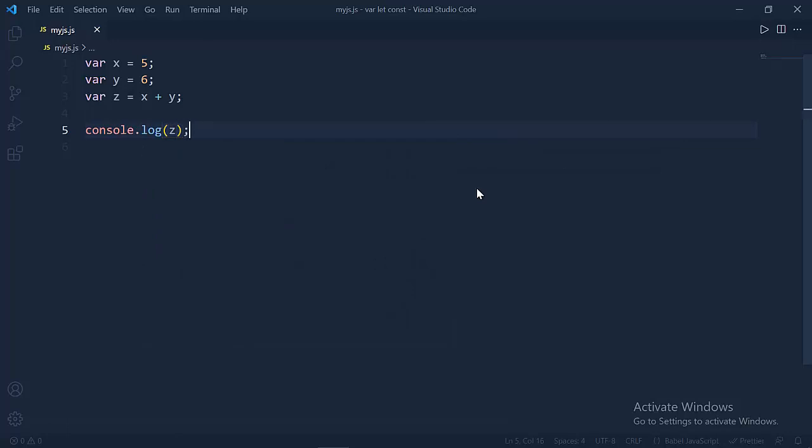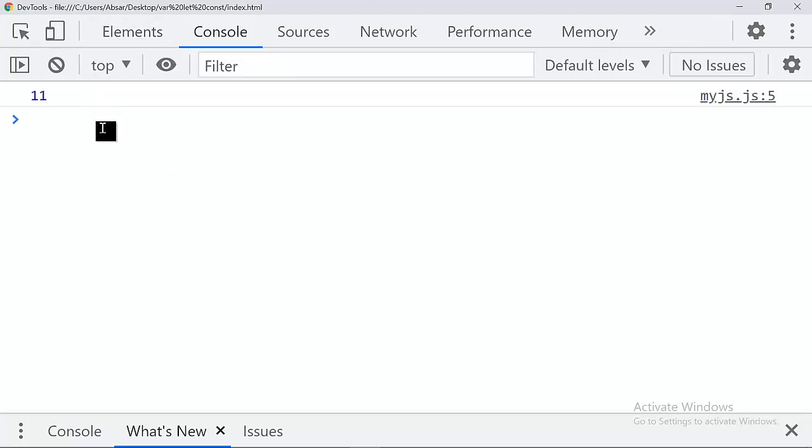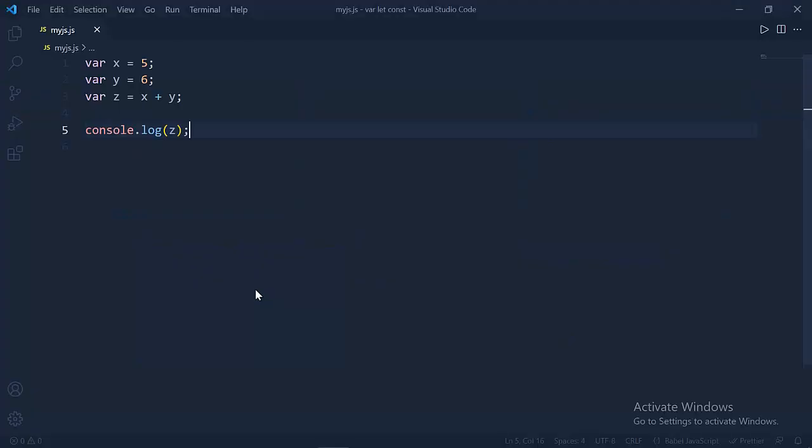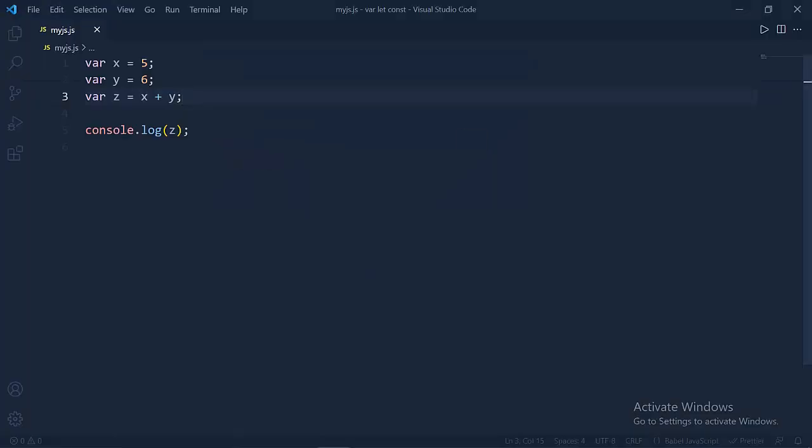Okay, now when I open this in my web browser and open Google Developer Tools, and if I refresh, you can see 11 is appearing, and that's good. This is actually looking like algebra, but no, it's not algebra.